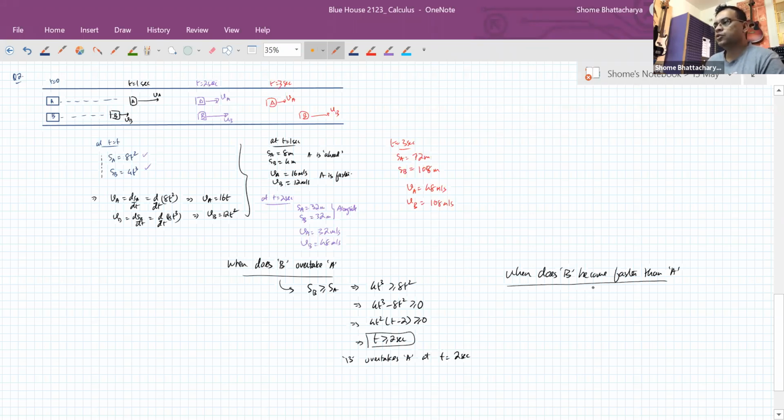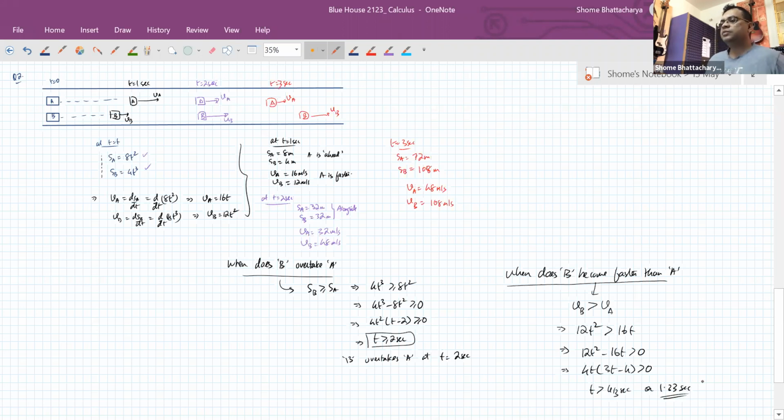Okay. So what is the condition for one object to be faster than the other? Its instantaneous velocity must be greater than A's, if we are saying faster. So the instantaneous velocities are given by this 12t square. This should be greater than 16t. So same method of solving, but just the values are different. So here we can take 4t. So t should be greater than 4/3 seconds or 1.33 seconds.